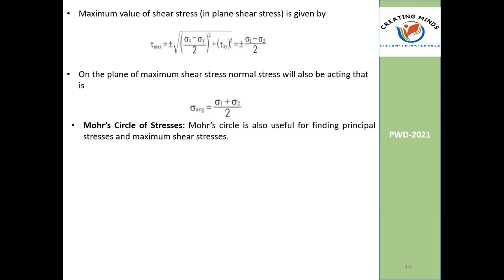So next, Mohr circle. We only have 10 minutes of time. If I take Mohr circle, it will take 10 to 15 minutes to explain because it's a very important concept. So tomorrow we will explain Mohr circle. We have 10 more minutes, so we'll take MCQs on whatever we discussed now. Shall we move on to MCQ?